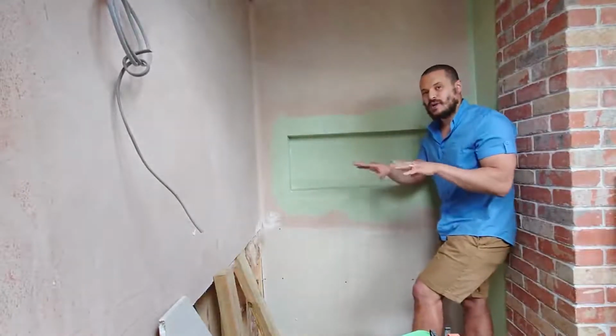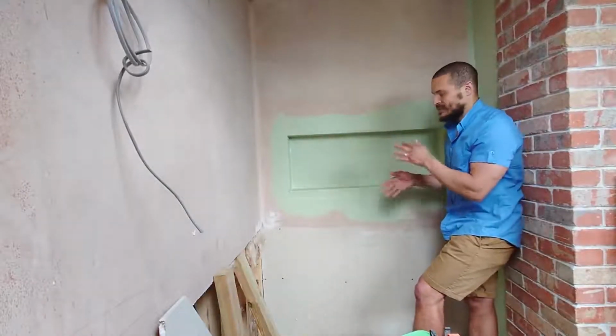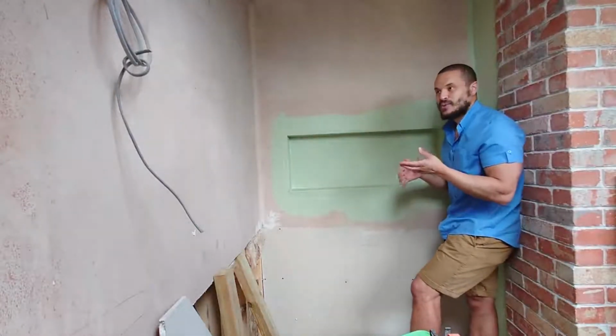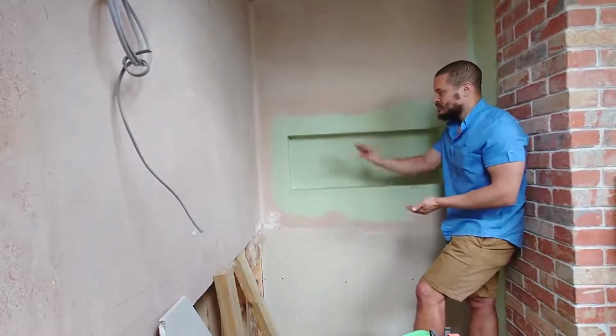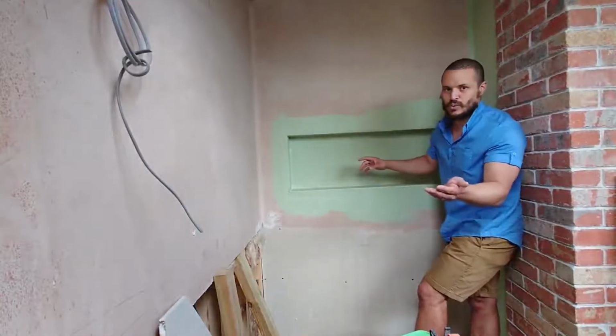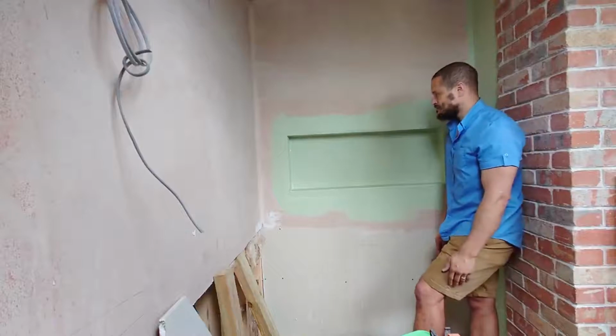If you recall, the reason why I did the structural stuff at the beginning and the way I did it was when I have the tile backer boards on there, I don't need to think about any angles or degrees I need to put it on there. I can literally just lap it on flat, because right now I've got a nice little slope which will allow for the water to drain off down the line.